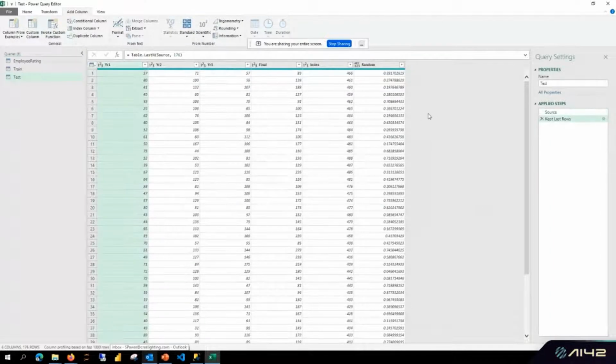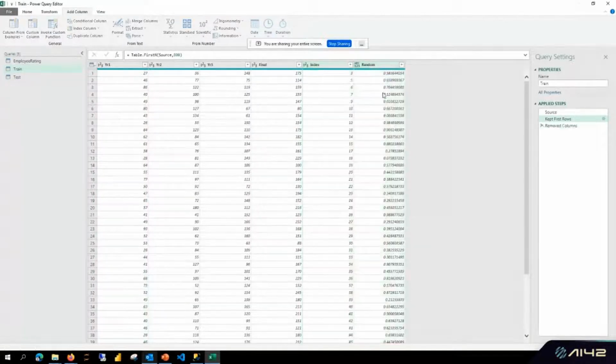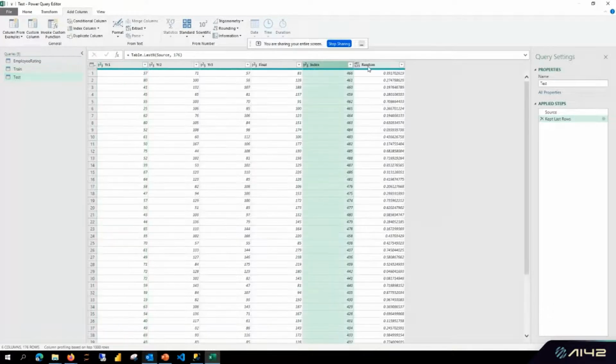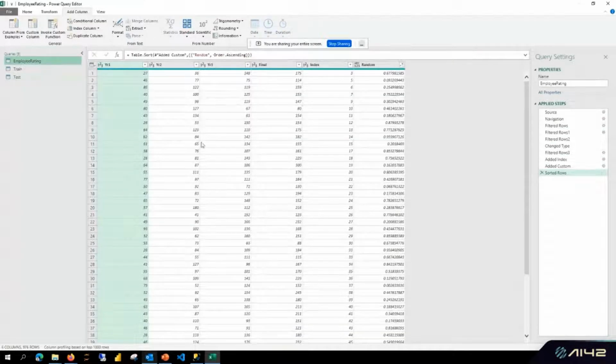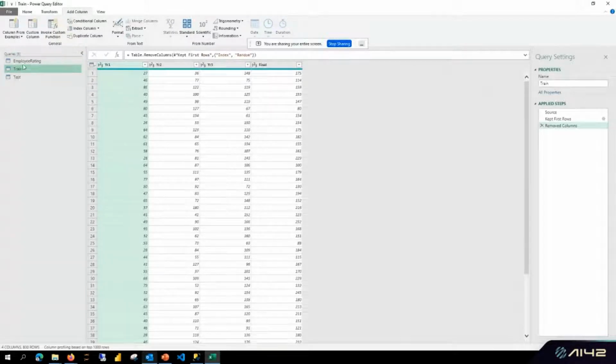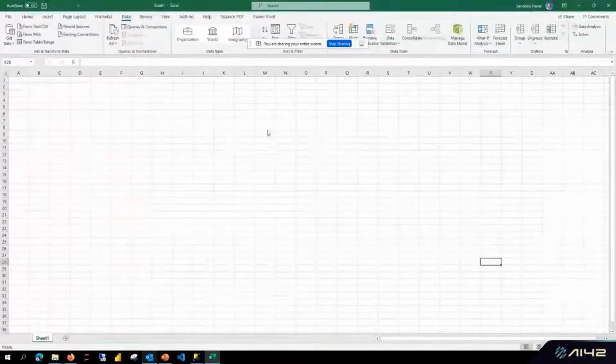So do that. And now the next thing I'm going to do is remove this index column, since I don't need it. Unlike Excel, this will not be affected when you remove the column, because everything is done in steps, sort of a pipeline. So this ensures that we are ingesting the data, transforming the data, and once we have transformed the data, we create a train and a test. This is temporary, for now. I'll change this later. Okay, and I'm going to do close and load.